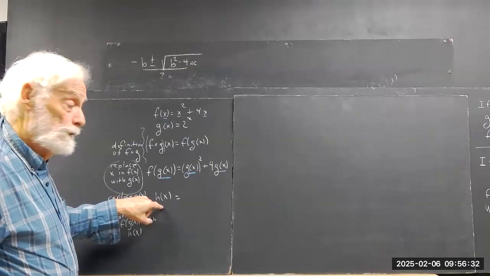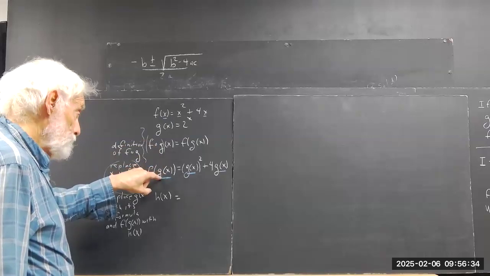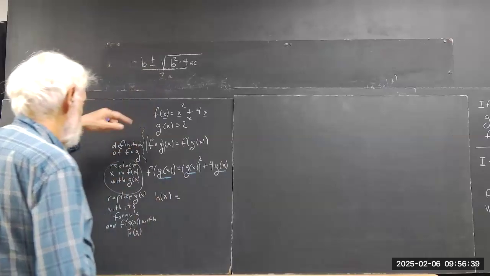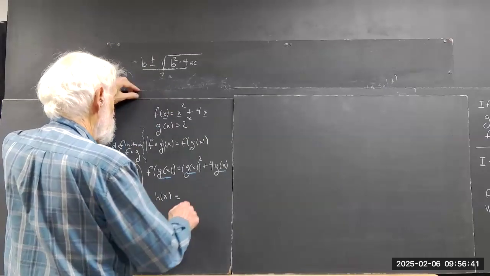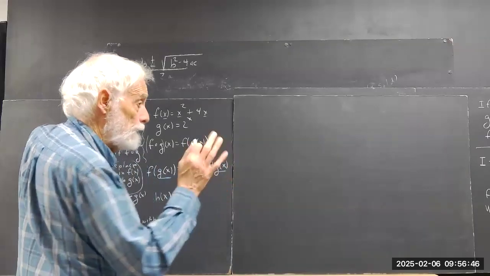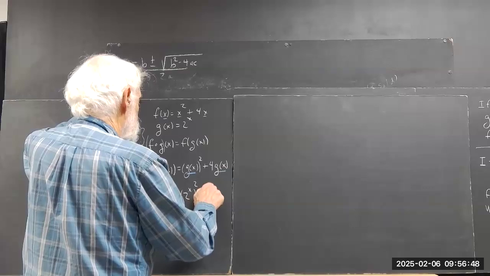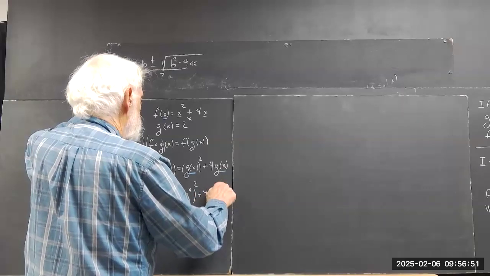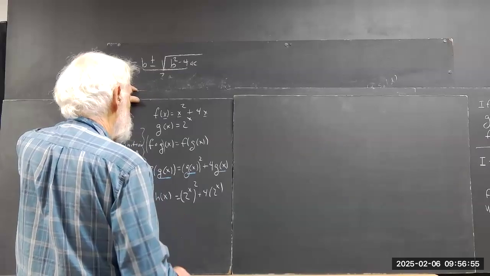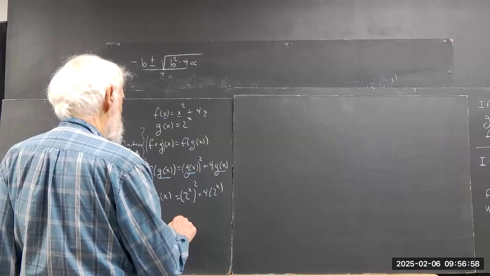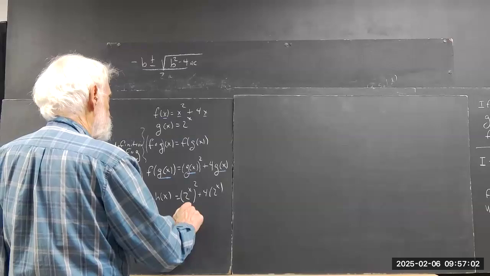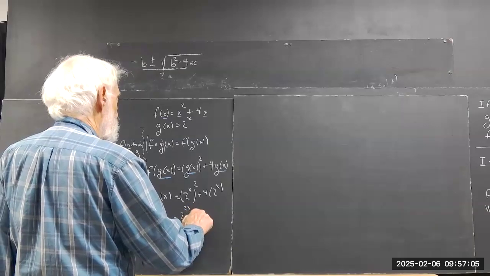Okay, we said that h of x is f circle g of x, and this is f circle g of x. And now we'll replace g of x with its formula, which is 2 to the x. So we've got 2 to the x squared. Oh, I see where you got that 2 to the exponent too. So that's plus 4 times 2 to the x. Okay. Now we can simplify by the rules of exponents. 2 to the x to the second is 2 to the 2 times x.